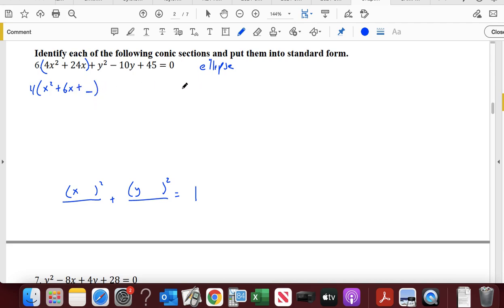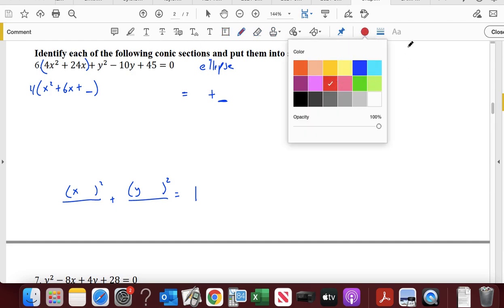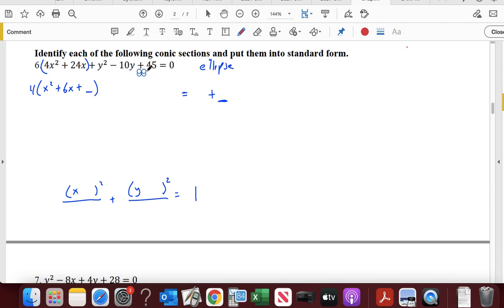But again, if I add something to the left side, I got to add something to the right side as well. So on the right side, I'm going to have to add whatever I put right here. Whatever I add to the left, got to add to the right. And something I did not do to begin with, what we normally do is subtract this 45 over. So let's go ahead and subtract that 45 over. So I've got negative 45 over here on the right side. And now we're ready to go with the rest of this.